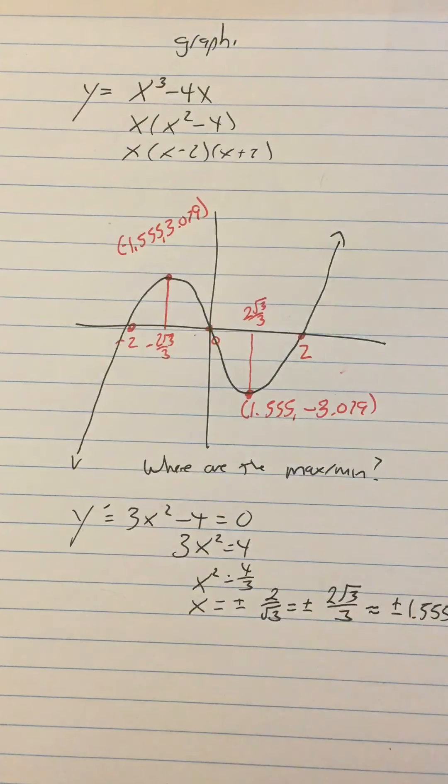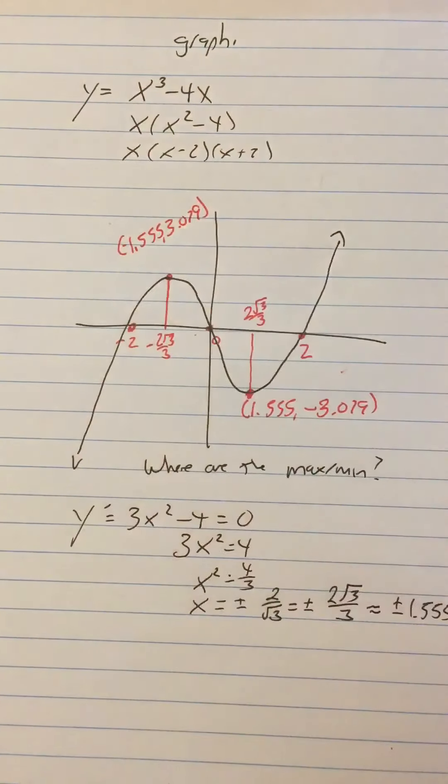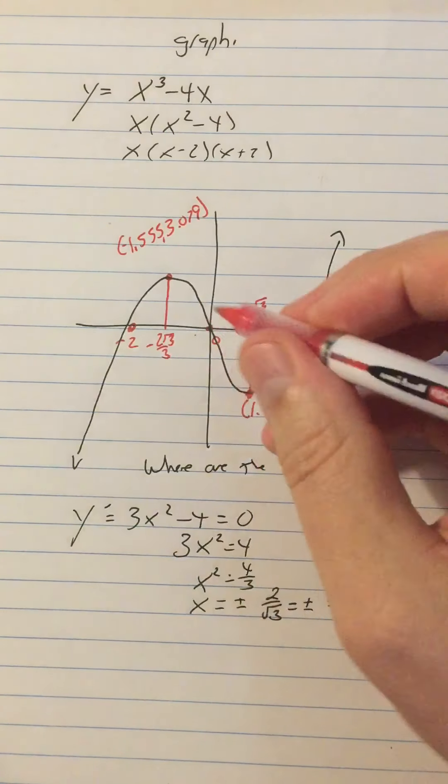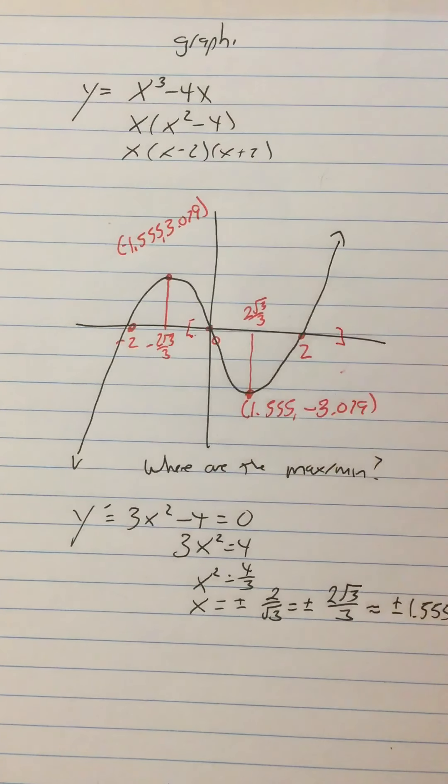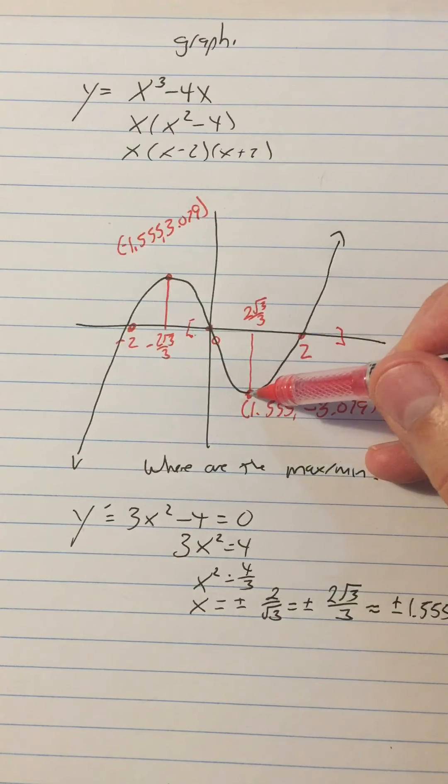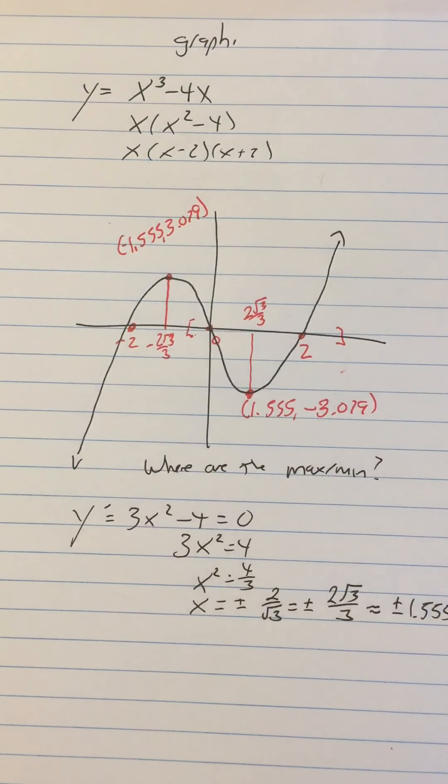So in the examples that you have in the homework, you're going to see graphs that you don't already know something about. They're not polynomials. So that's why you have to look at the endpoints, look at the first derivative test. This problem also didn't have endpoints. If I said, I want to know the maximum and minimum on the interval from negative 1 to 3, then the maximum value might be over here, and the minimum value would be here. But that's not the question I have here.